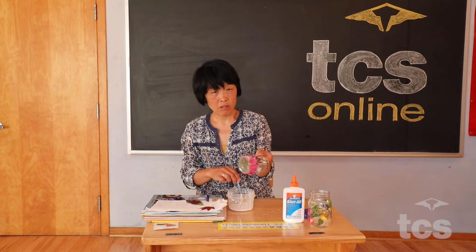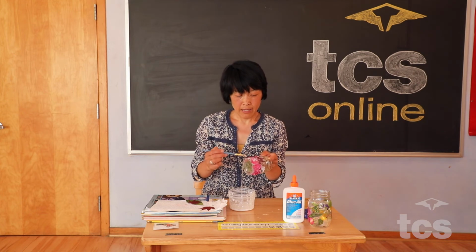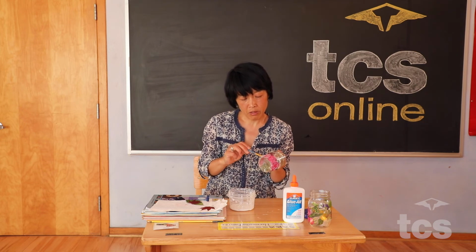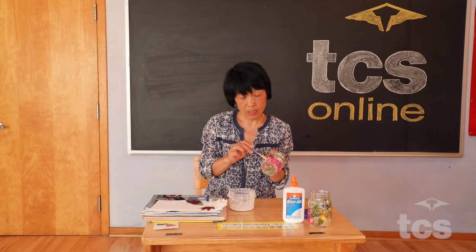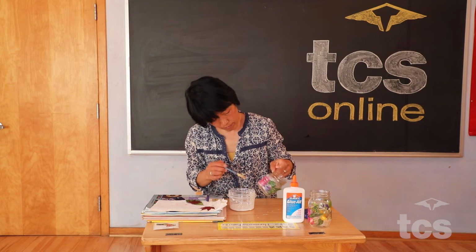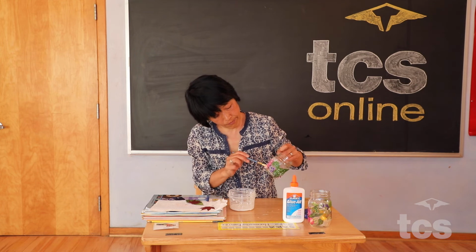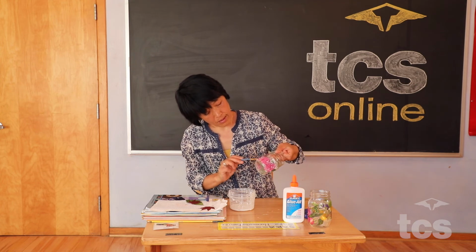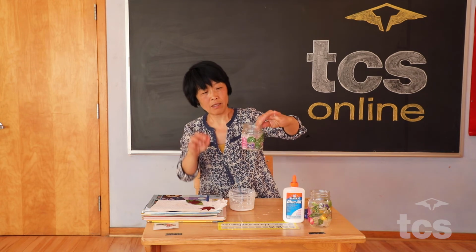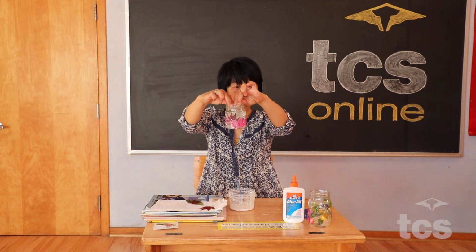When you put the glue on top of it, it looks very white, but it will dry. And once it dries, all the color of the petals and leaves will show beautifully. So do not worry, just put some glue on top. There you go. So I did all the way around. If you want to add more leaves and petals. So now I have completed all the way around.